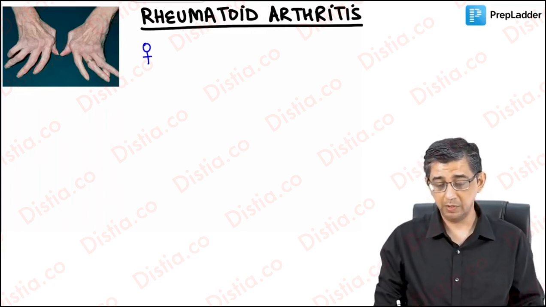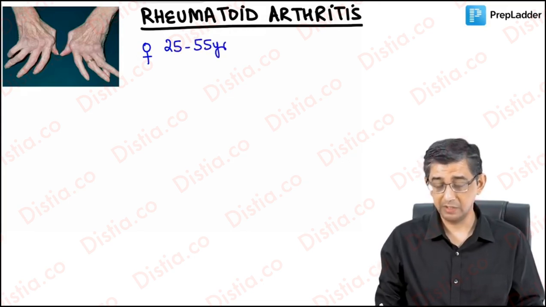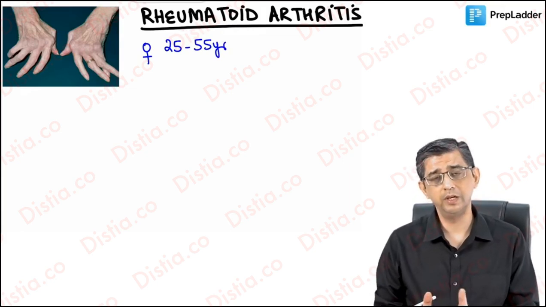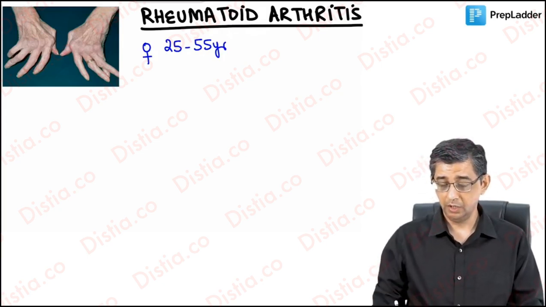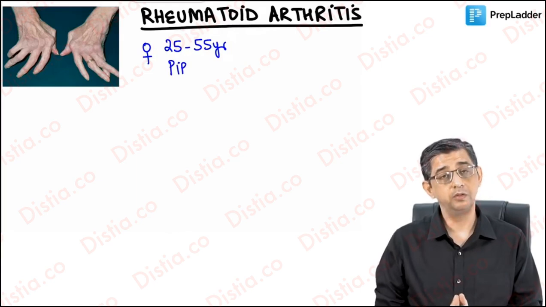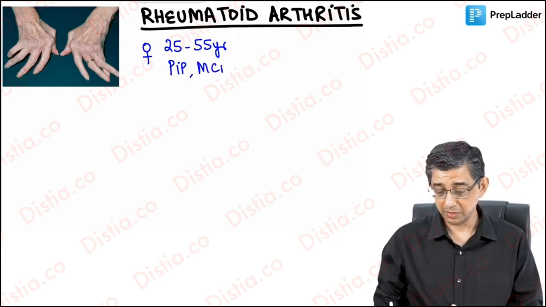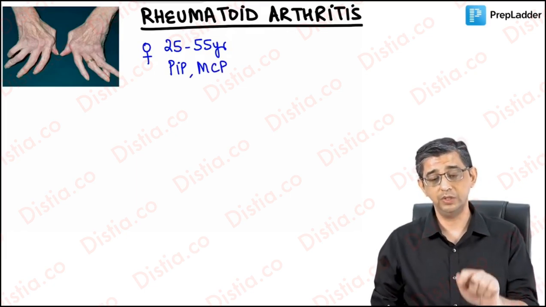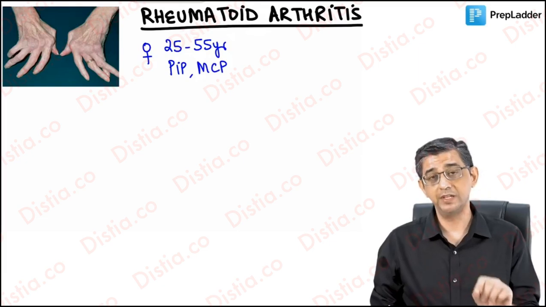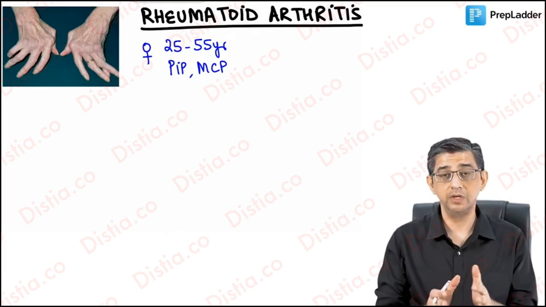I'm going to describe a female patient to you because autoimmune disorders are relatively more common in women, but make no mistake, there is a possibility that the question might even describe a postmenopausal woman here, deliberately to make you think in terms of other kinds of arthritis as well, including osteoarthritis. One of the highlights of this disease is involvement of the small joints of the hand. You will ask the patient which joints are hurting, and normally we have an app available for practicing doctors where you can key in and mark the joints involved, because you ultimately need to work out how many joints are involved in these patients.